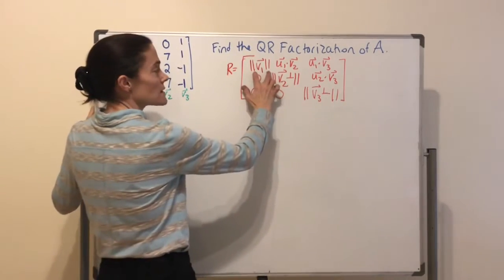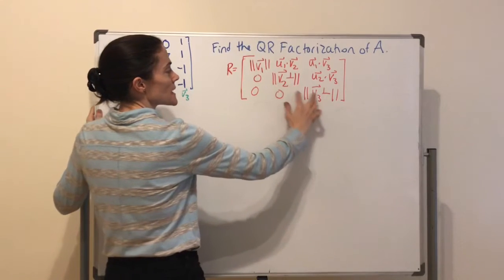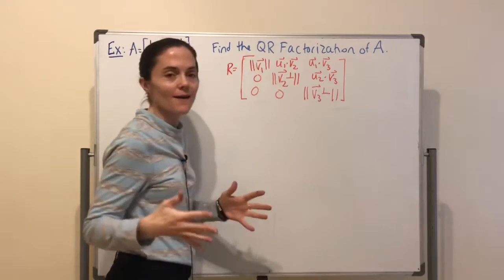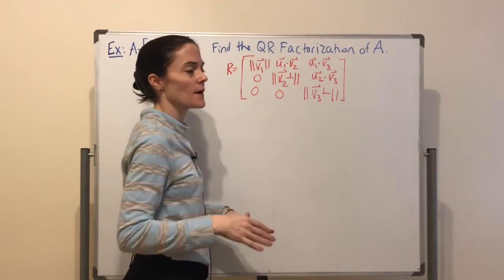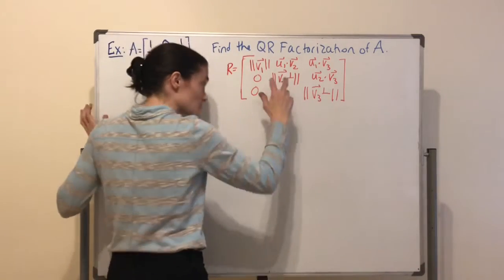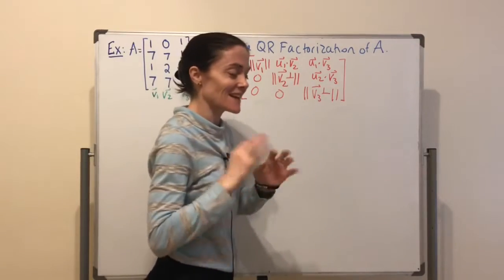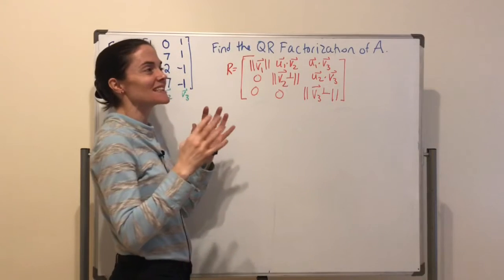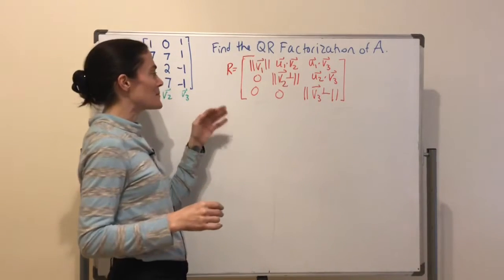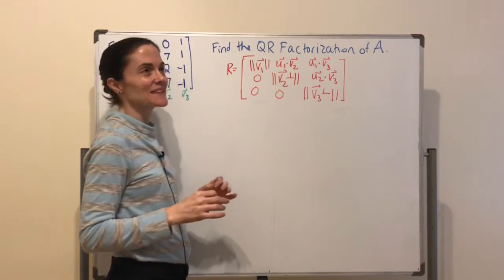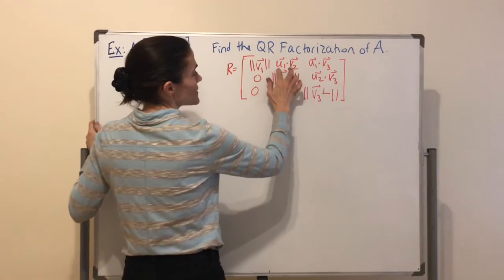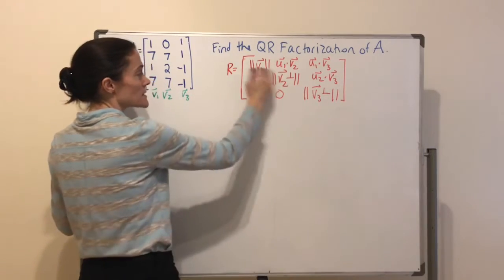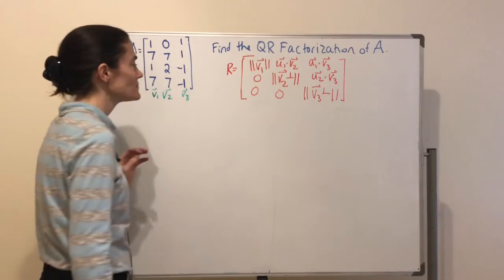We will have the length of V1 here, and then these lengths are for the components of these 2 vectors that are orthogonal when we do the projection. So for this one, it's just having projected on the line spanned by V1, and for this one, it's having projected on the plane spanned by V1 and V2, right? Okay, and then here, these dot products also appear, and the off diagonal zeros below the diagonal.